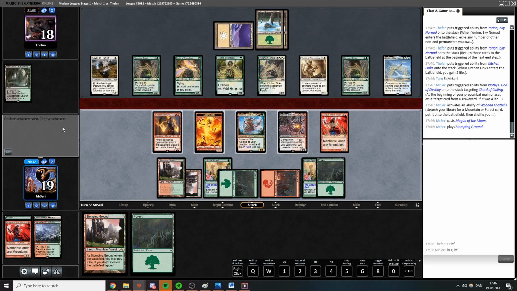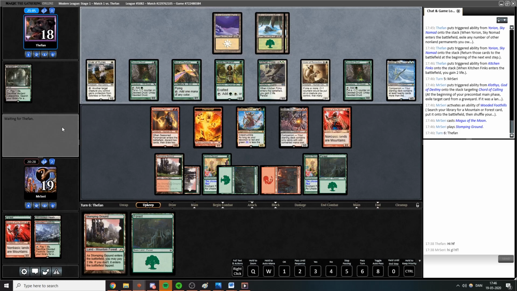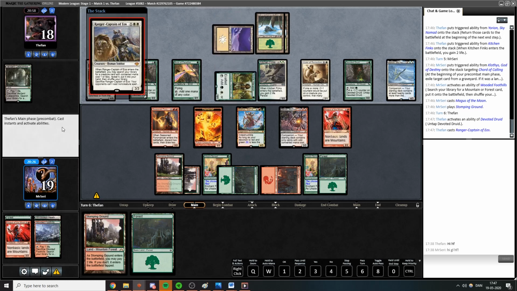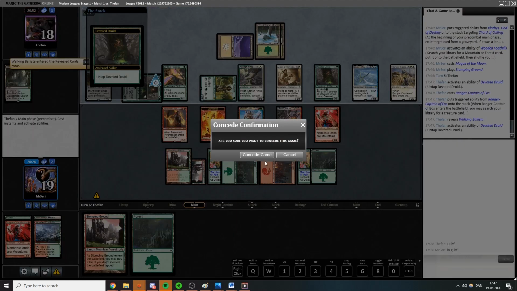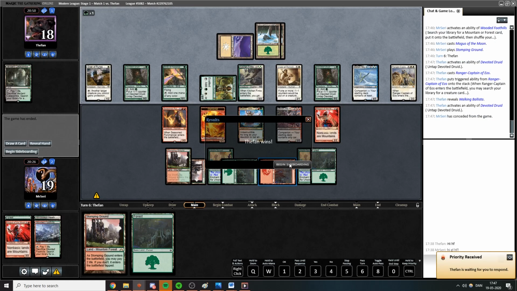And yeah, basically if they drop a payoff, we're dead. They're getting 2 life a turn, and we're dealing 4 damage a turn to them. I mean, if they have a payoff, we are super dead. So that's Captain of Eos. I can find Ballista, and that will be the death of us. Yeah. Sadly, this is what happened.